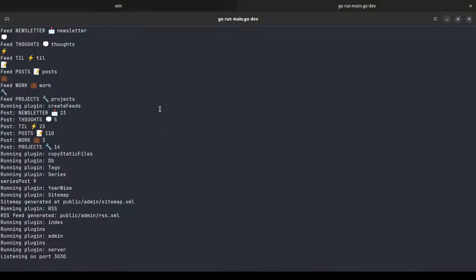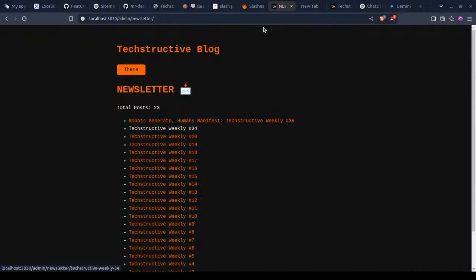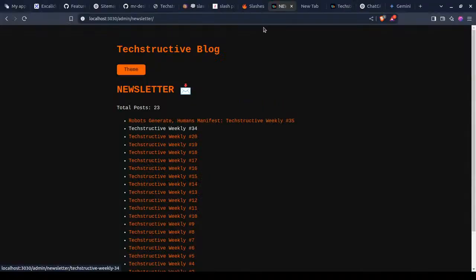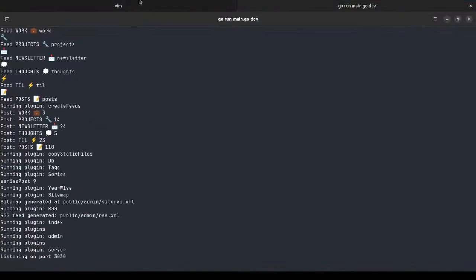Oh, not pulled it, I think. Pull origin main. Somehow that button is disabled now. Oh, I know why it is the case.